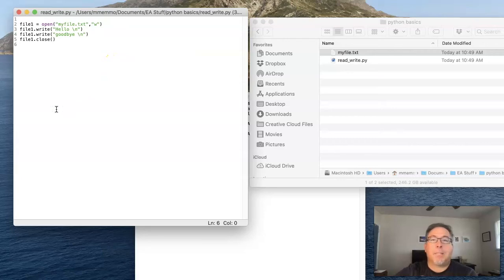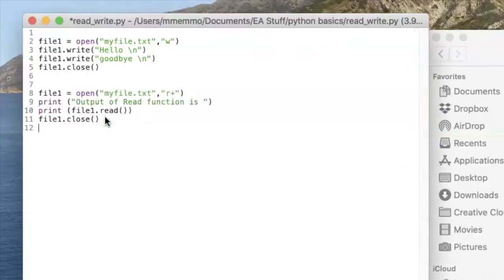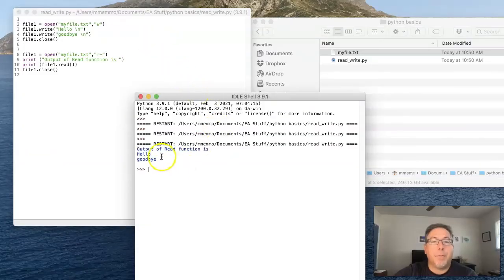All right, so let's say we already had this and we wanted to read from that file. Again, pretty simple. You just have to open it. I'll just put it right below here. We're just opening it, and we're doing this r+, which is for reading. You don't need this line. I just did it so we understand what's going on. Now we're just going to do file1.read. And so I will go ahead and run that. And you see here it read our two lines.